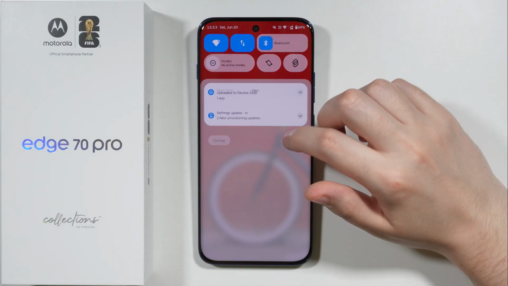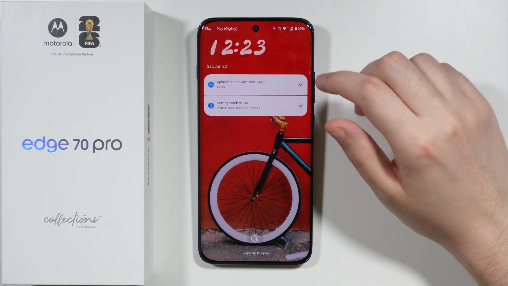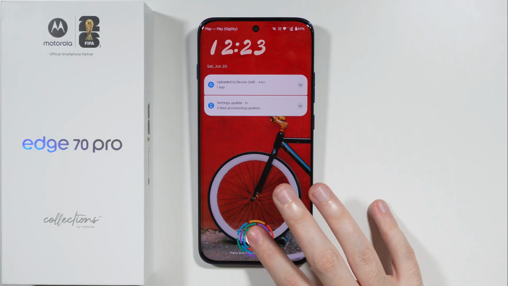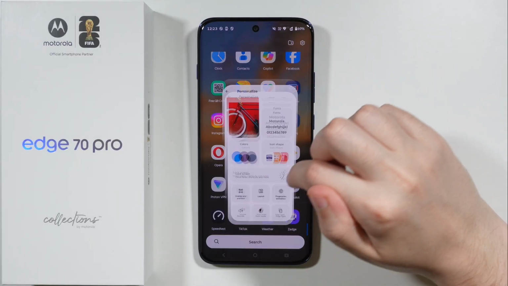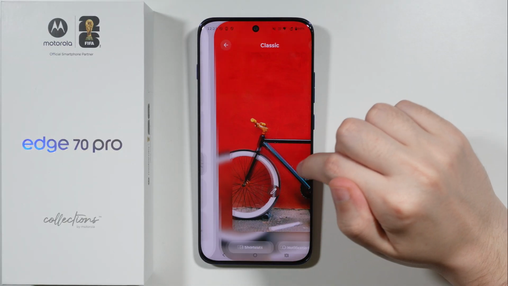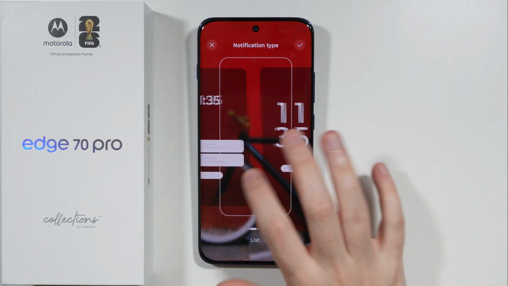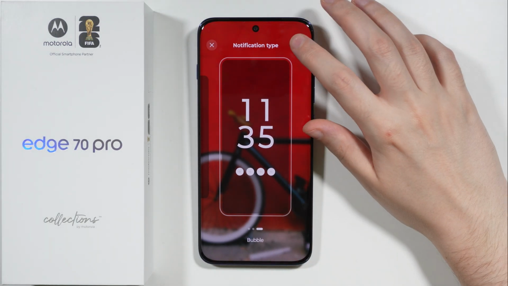In case you don't see them, which is possible if you have the navigation style set to list, let me actually switch that. So we're gonna go back to Settings, open lock screen over here and change the navigation style, and we're gonna switch to, let's say, bubble.